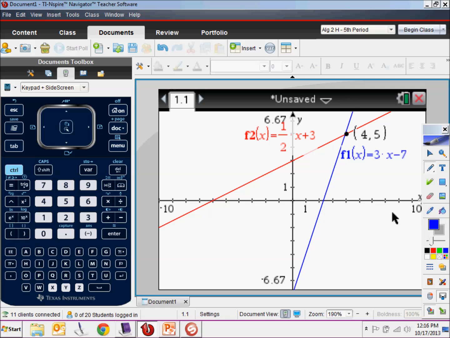Oh, so it says no running from the left to the right. You see the point of intersection, right? Because I had to get to the left of the point. Oh, so I have to go right here. Yes, and then you scroll over to the right of the point. I just moved it so you could see the values. And then when it says the upper bound, you go to the right of the point.